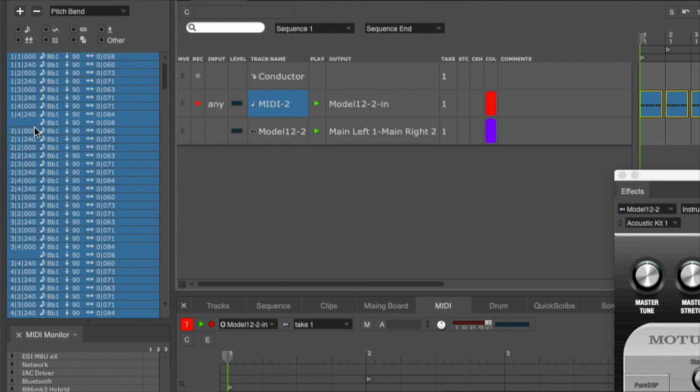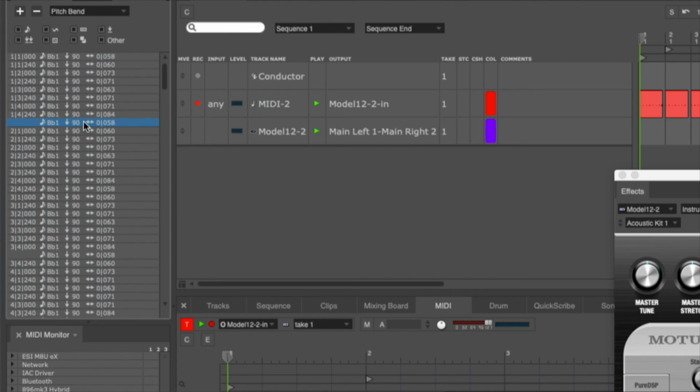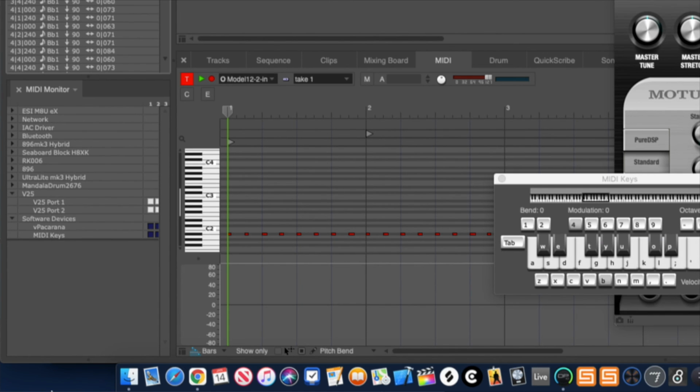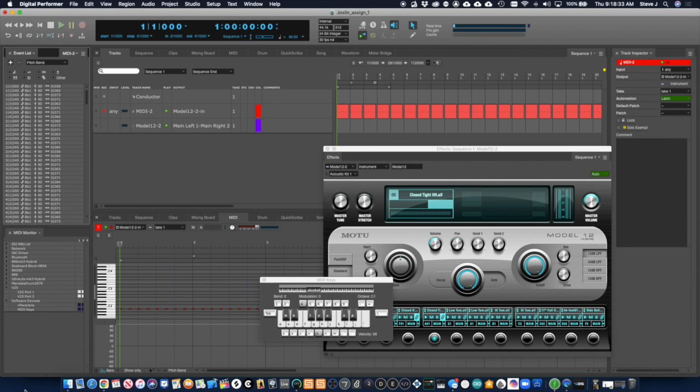But you'll find that there are some anomalies in here. Like this one, it seems like somehow an extra note got in there. It might have just been kind of a goofy performance, which it clearly was. You'll notice this repeats because we just repeated that pattern, which means we repeated whatever incorrect thing I did here 29 times. So you just have to go through, find the notes that don't fit, and delete them. You want a nice clean event list. When you're done with that, you now have 30 bars of hi-hat.